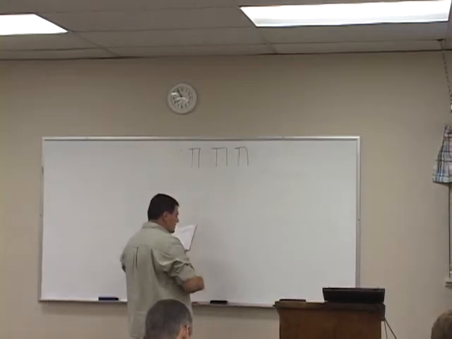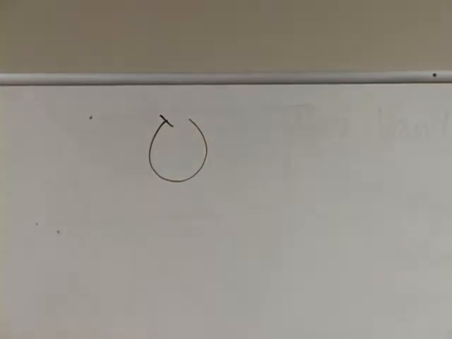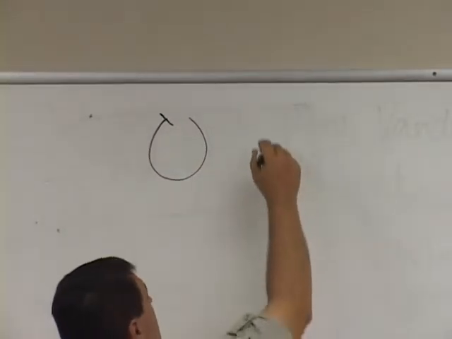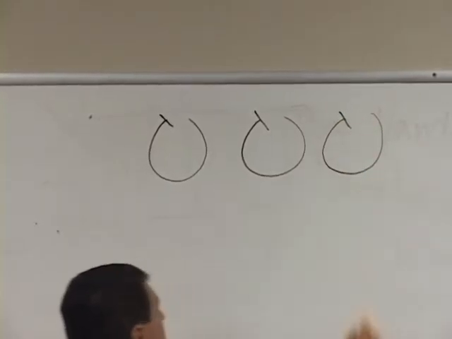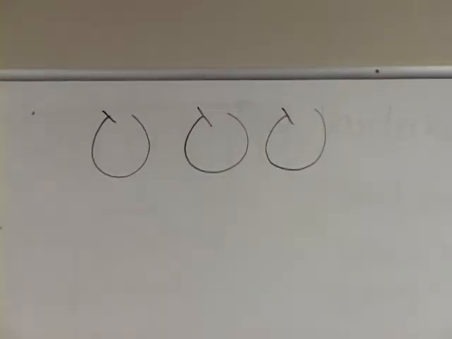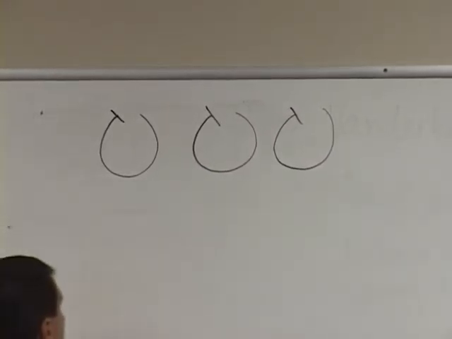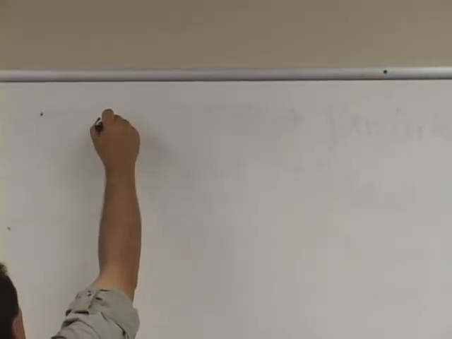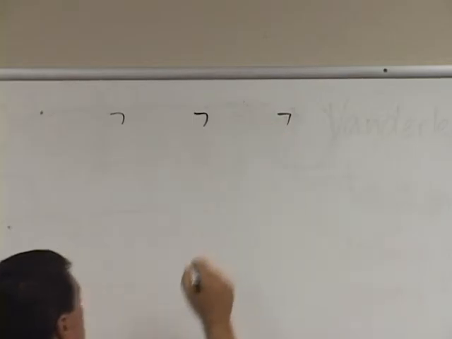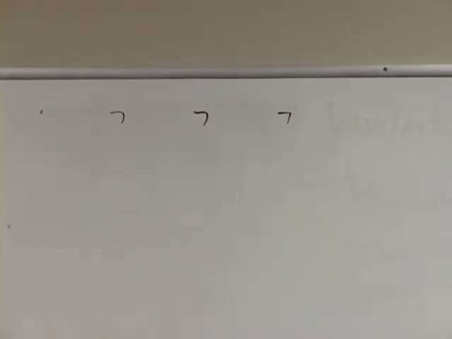So this was Het. Next letter would be Tet. Look carefully how it's written. Make a little slanted mark like this, and then you finish it with the letter O without completing it. I repeat it again: little slanted mark, and then circle. Slanted mark, circle. That's the letter Tet. Next letter is Yud. Looks kind of like a comma, usually placed above the letter or on the top level of the letters.